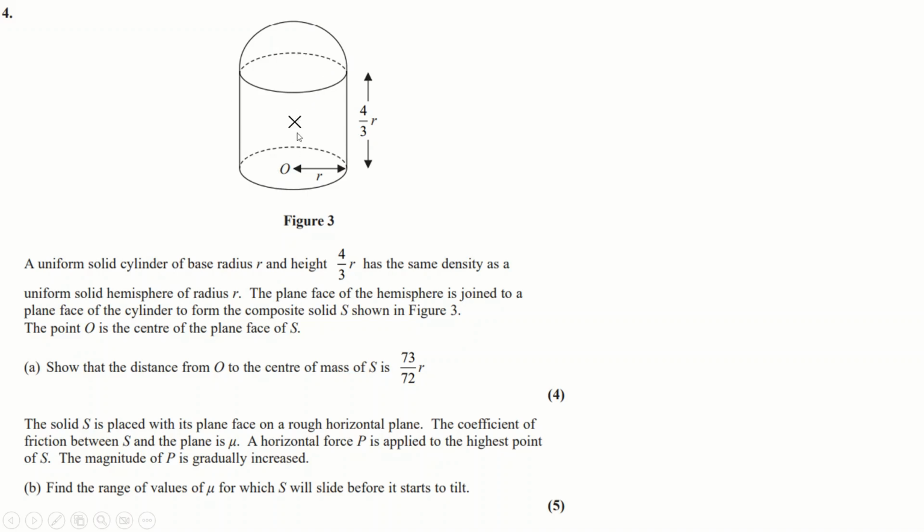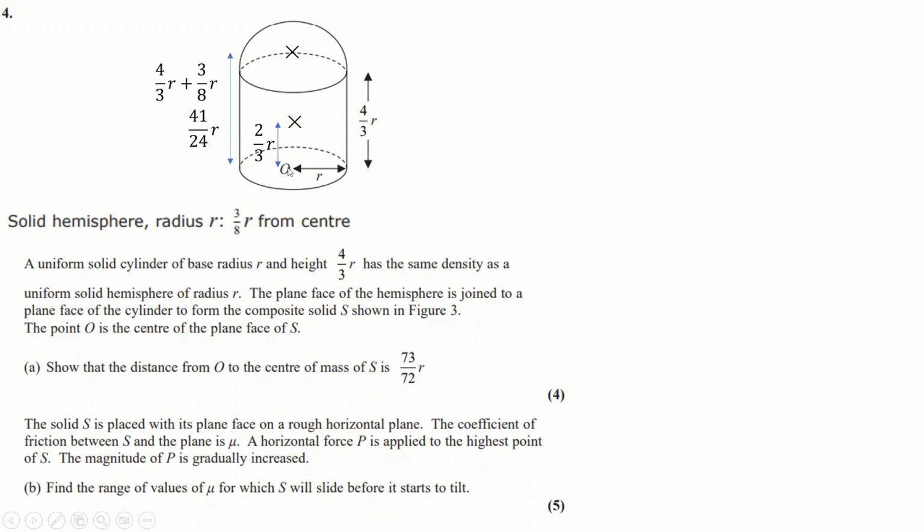So the centre of mass of the cylinder is clearly just going to be 2/3 r of the way up, so that's really boring. The centre of mass of this hemisphere, the formula book helps you out here. It's 3/8 of r, so that's going to be 3/8 of r above this flat plane here. 3/8 of r plus 4/3 of r gives you this. So that's the distance from down here.